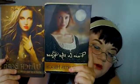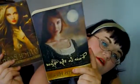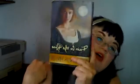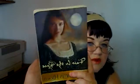The next two books, I discovered that they are both signed by the authors. The first one here is Fair is the Rose, and this is the second book in the 4-book series. So I can't read this one until I read the first one, and this one might be on the shelf for a long time, because I don't like reading books without reading the first one first. It doesn't make sense to start reading and be like, who's this character, or what's going on?